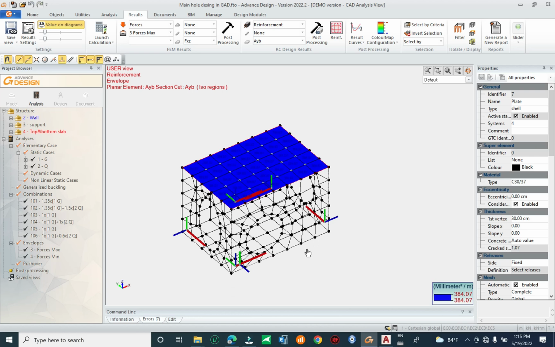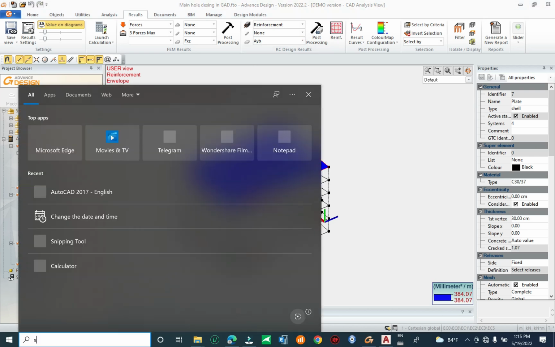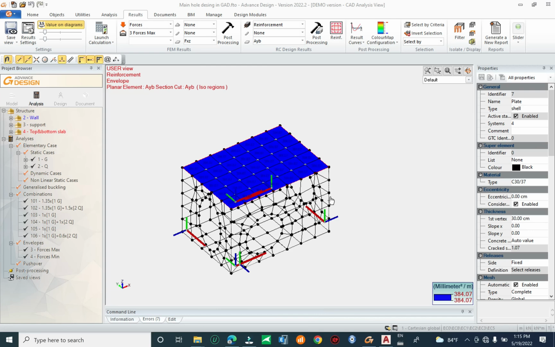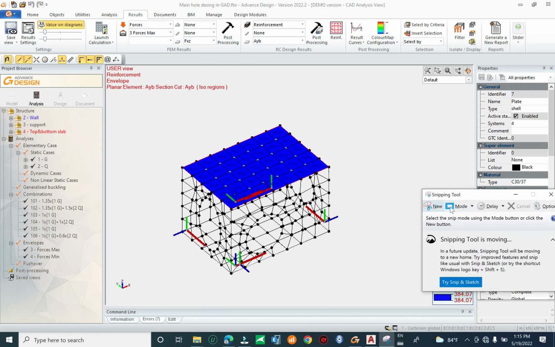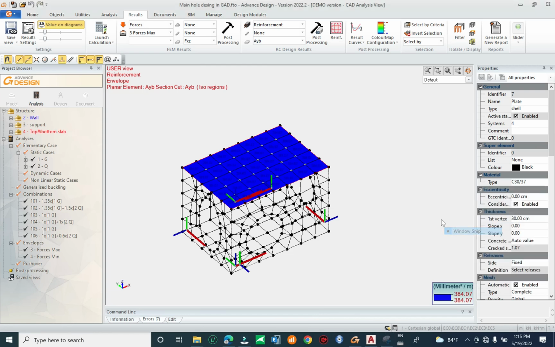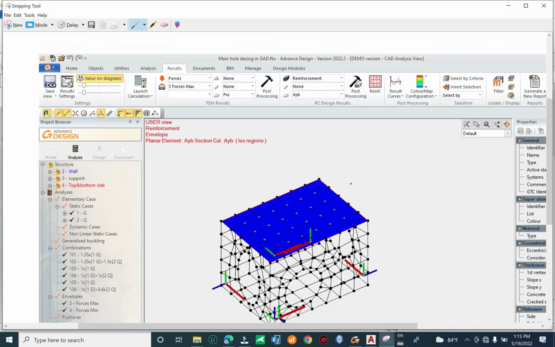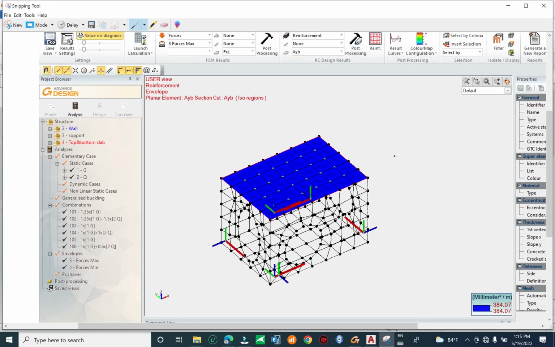What does it mean for the bottom and top? Now snipping tool, check window, click. Okay, now let me explain to you. It is the element, it is the slab, the signature slab. This one the local axis 7, okay, this 7, and this one is local axis 8.